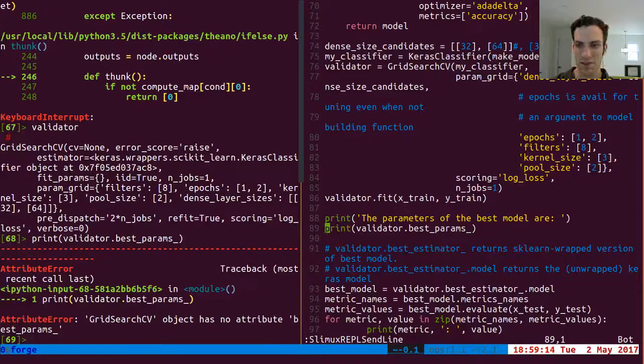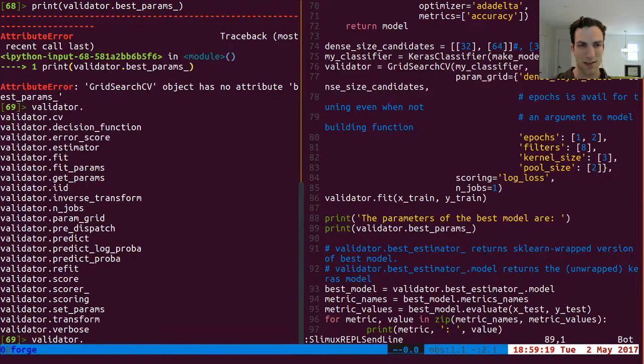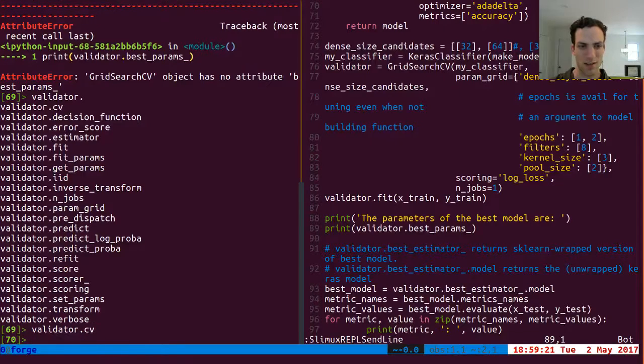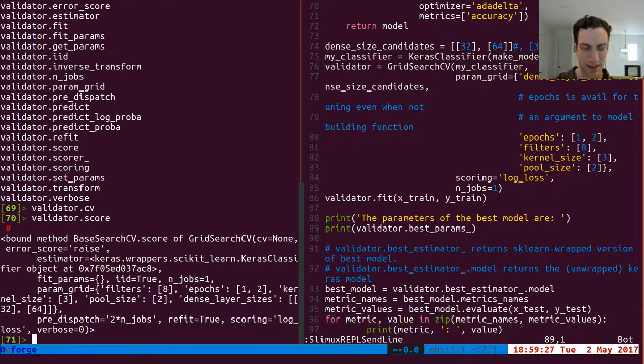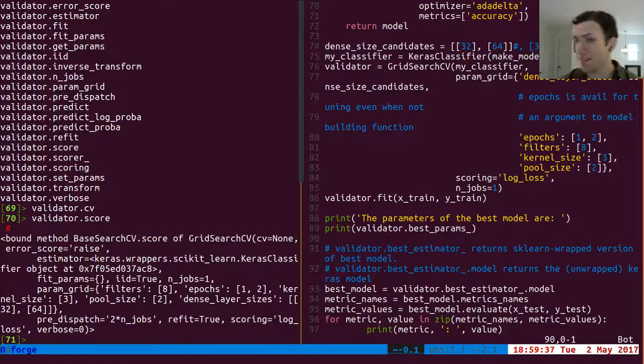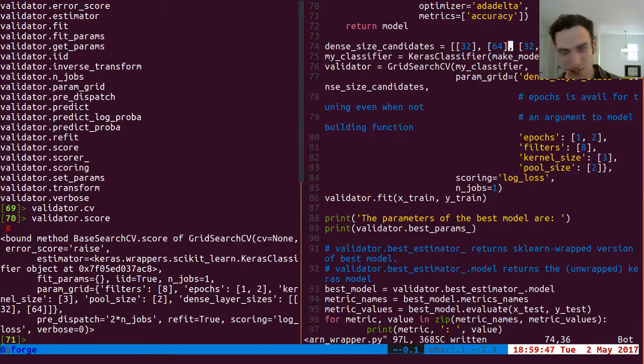Yeah, it has no attribute best params because it never finished because it was silly. Dot estimator, decision function, CV, score, all kinds of stuff. All right, so I was too impatient and I thought I was doing more work than I should have, so it did not finish. But that's okay. We worked through how all these things actually would work. And you know what? That's the problem when you're trying lots of different kinds of models. It takes a long time to figure out what is the right kind of model to use. So set this going, go out to lunch, take a break, come back later, and then see how it's doing.